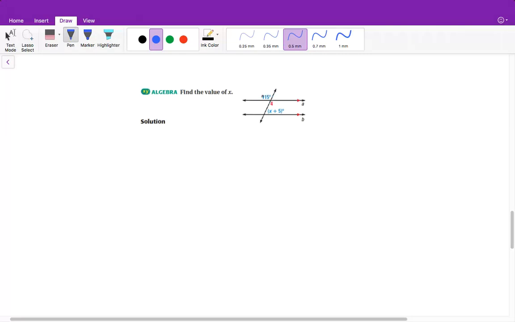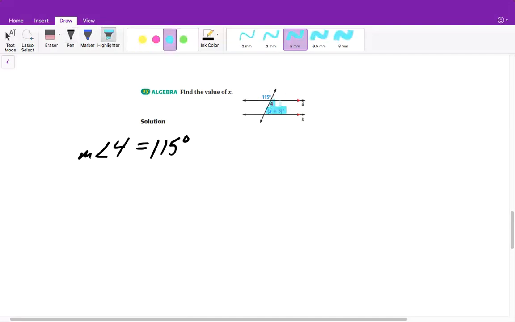We don't know anything else yet. However, since I just made the video about vertical angles, we know that the measure of angle 4 is also equal to 115 degrees because they are vertical angles. And now when we look here, we have a relationship.